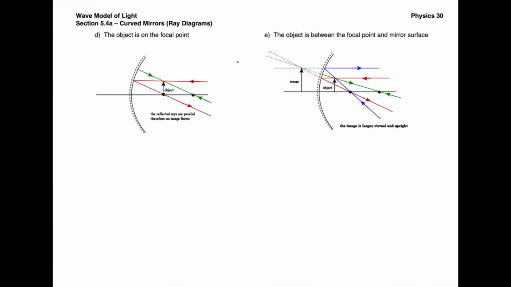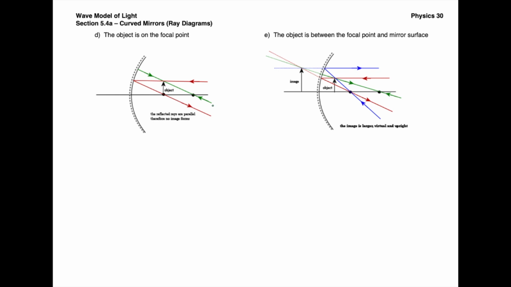Now there are two cases as well where we don't get a real image coming from the converging mirror, and this is the same for the converging lenses as well. So the one is if you're sitting right on the focal point, and this is a case where we don't get an image forming. Of course that blue line where you're going from the top of the object through the focal point can't be drawn here because you're sitting right on that focal point, but certainly the other two can. And so we have the one coming parallel to that principal axis being reflected back through that focal point.